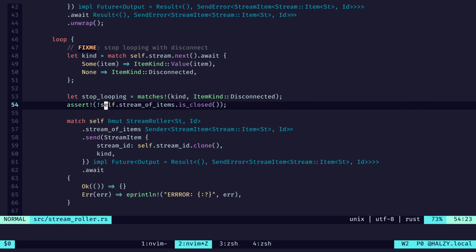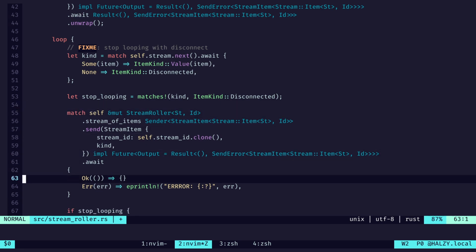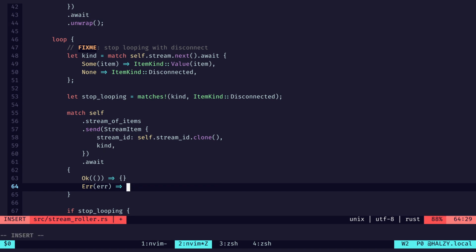And that's absolutely possible because we're not actually, in some cases, yeah, if the other end drops, we just want to bail. I'm glad we figured that out. I think in this case we could also return.